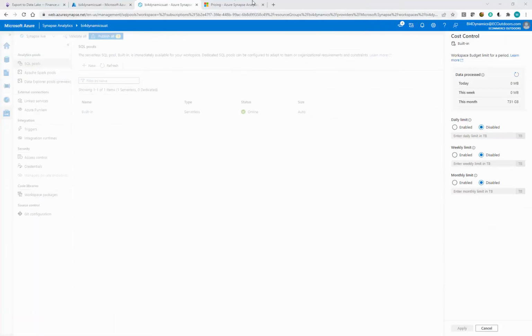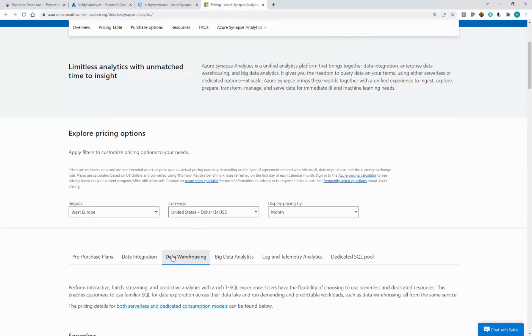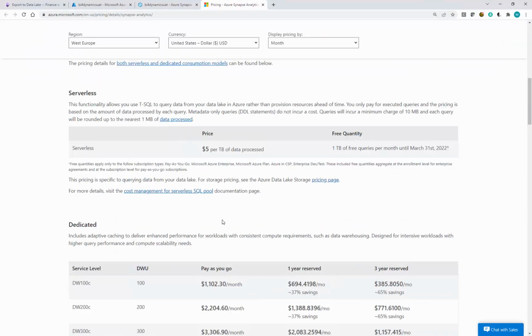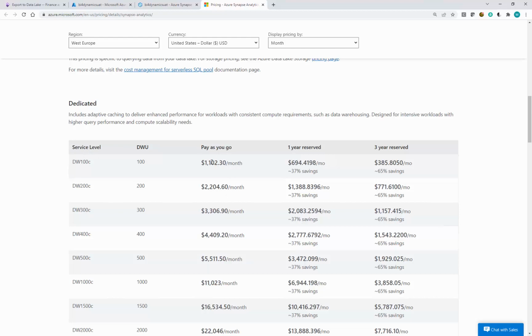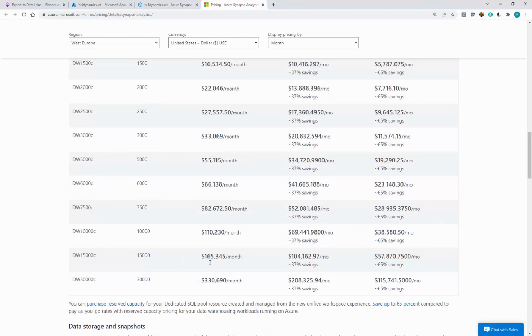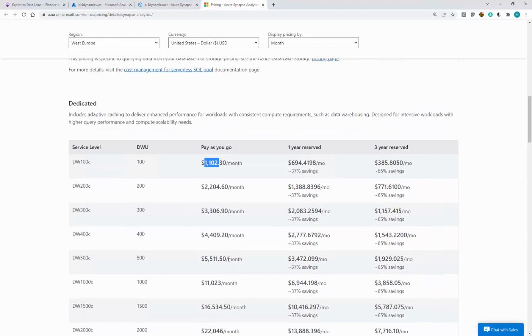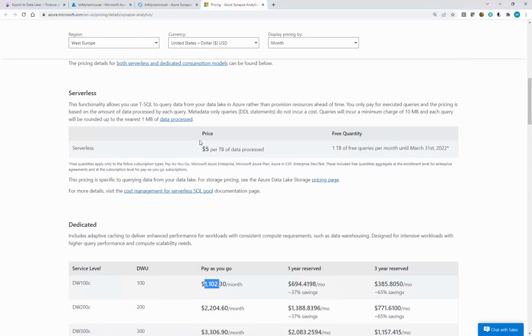Now, you may not know, but we are running a SQL serverless data warehouse engine, and we are not running a dedicated engine. This is a serverless engine that is available. It's a huge and powerful service from Microsoft. It's so good for customers in Dynamics that these are charged per data processed and not per resource, because in that case you would be paying $1,000 up to $330,000 per month. So this is a very, very good Microsoft service, and without any doubt, all solutions must include this service in their architecture.